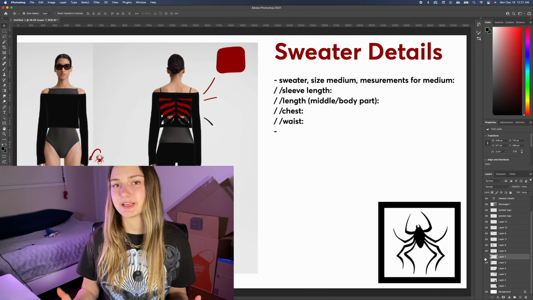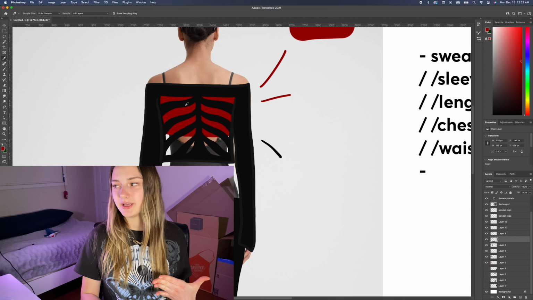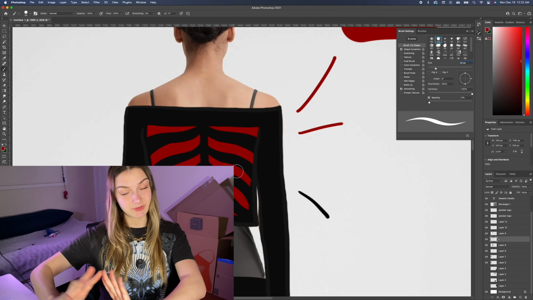I'll start with some measurements, but I'll write the measurements down a bit later, because I want to measure one of my sweaters because I like its measurements. That is why I want to try to do something similar, and that is why we'll leave it as it is for now. All in all, as for the inside material, I'll just cover the whole thing so that there's no space for back, because I just want to try something simple for now. And I'll just add some stitches so that it's like sewn in into the black material.